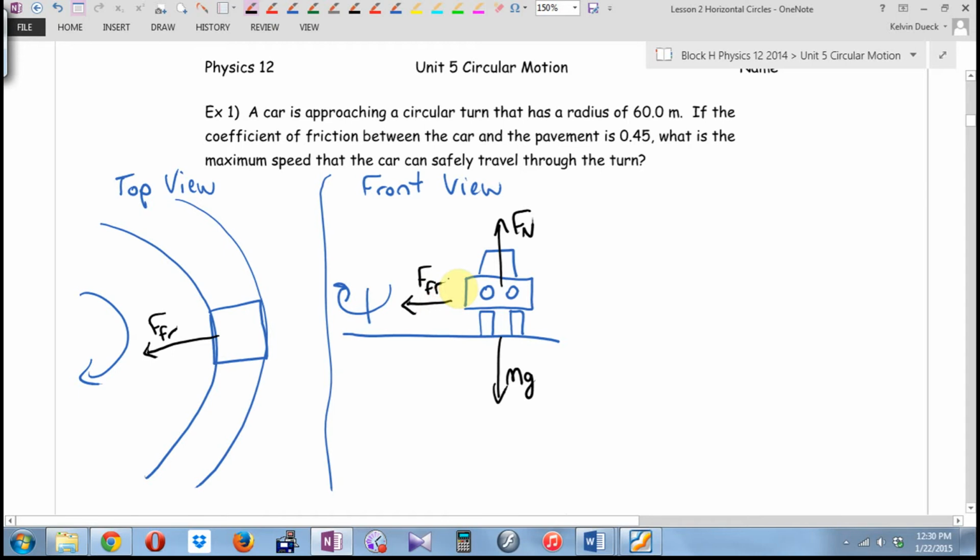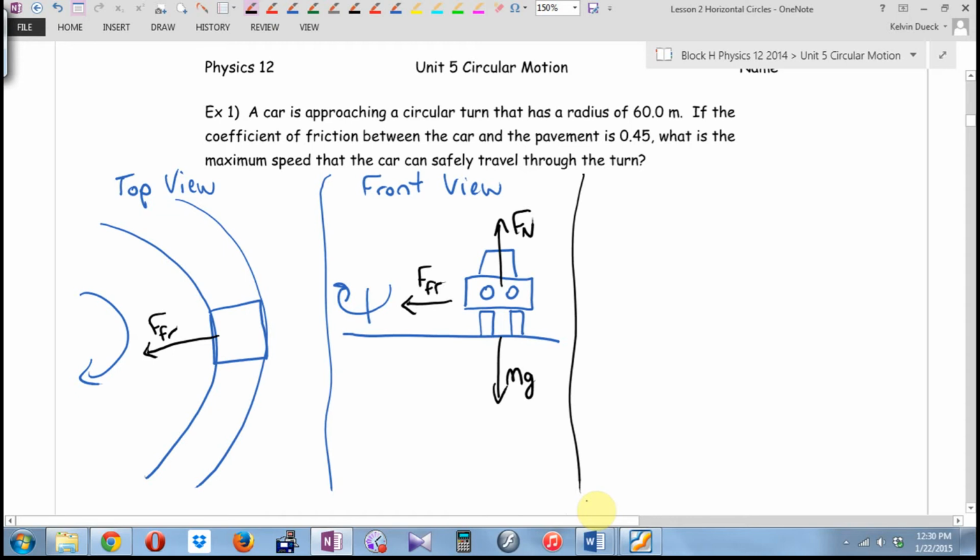So I did the top view picture. I usually go with the front view picture. I find it more descriptive, and I have to be honest, as someone who sucks at art, the fact that I can draw a half-decent stick figure car makes my little math nerd heart go, hey, at least it's legible and recognizable.